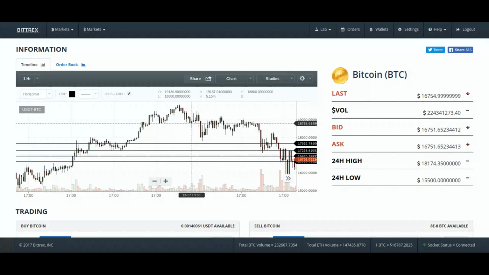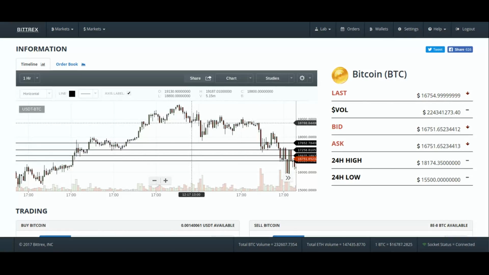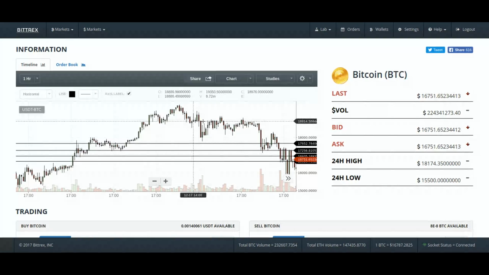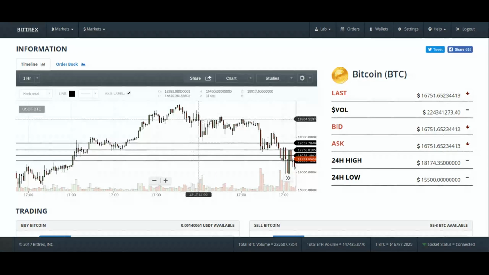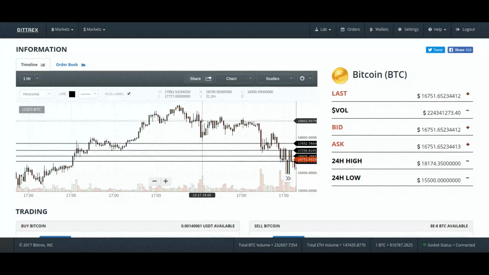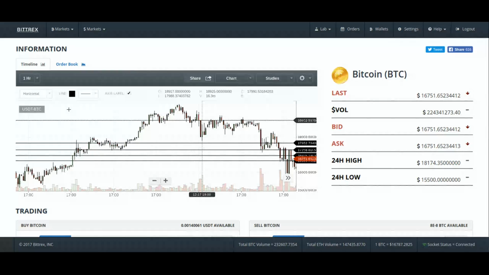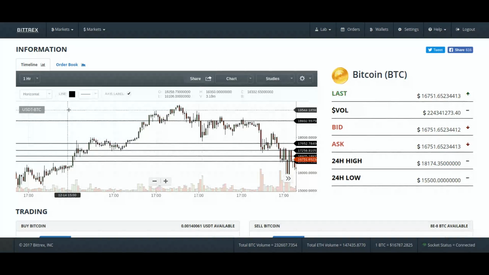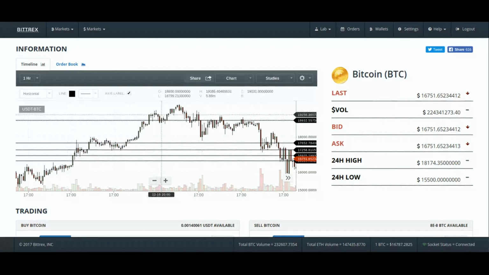If we enter a line right there, not only is it a line of support, it's also a line of resistance. But the line that was support, as you can see right here, remember it cracked this right here. This turned into a line of support. This was the high at the moment. It dropped back down, channeled on this line. It turned into support, took off, came back down. As you can see right here, it went above it.